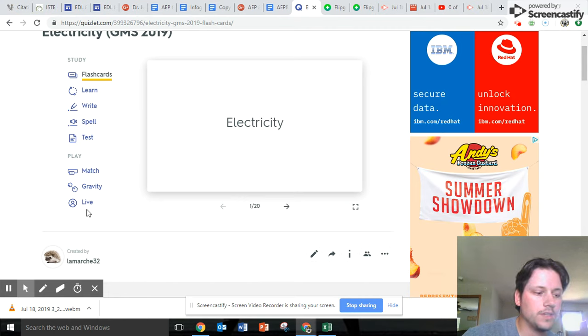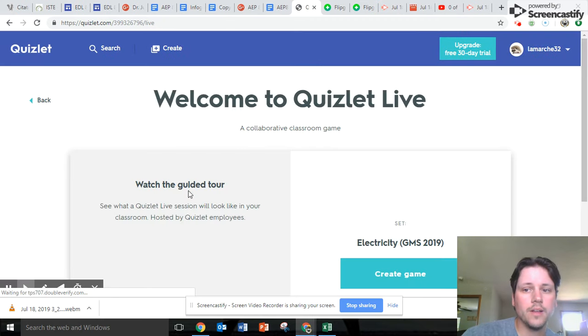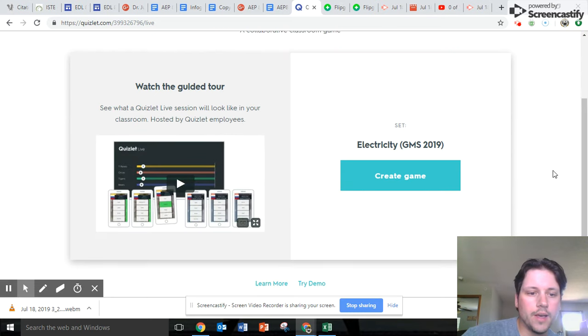Quizlet Live is basically where students are grouped randomly in groups of 3 to 4, and they are all assigned only a certain amount of answer choices, so each of them has a particular unique set of answers. The question or term will show up on the top of all of their screens, and they have to decide between their group who has the right answer. If they have the right answer, they click on it. If they got it right, their little horse, as it's kind of like a horse race, will move forward. They're trying to get to where everyone has answered the questions correctly as a group.